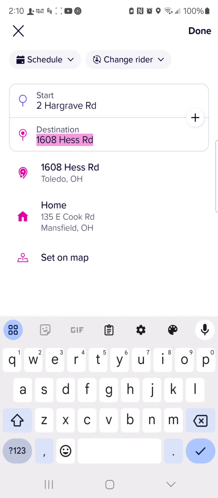I also want to point out again, when it comes to changing the rider, if the driver picks up one of your guest passengers and you change the rider, keep in mind that when you hit that button, it's going to bring up your contacts. You select the person in your contacts. That way the driver knows who they're picking up. It really sucks when you think you're picking up Sarah, but it's John at the pickup location. That's a risk that drivers take a lot.